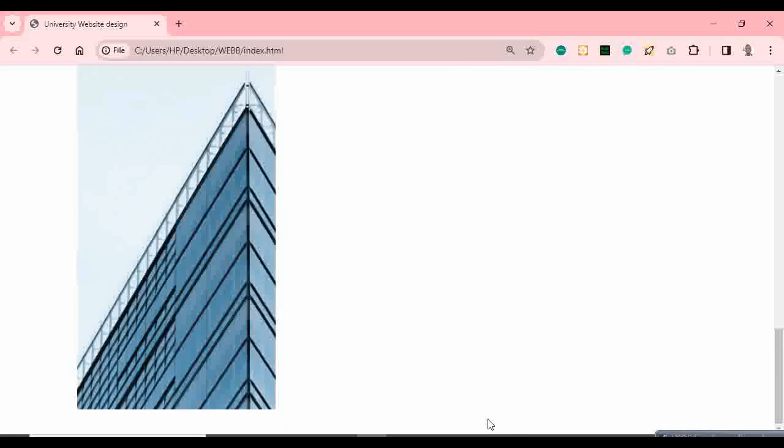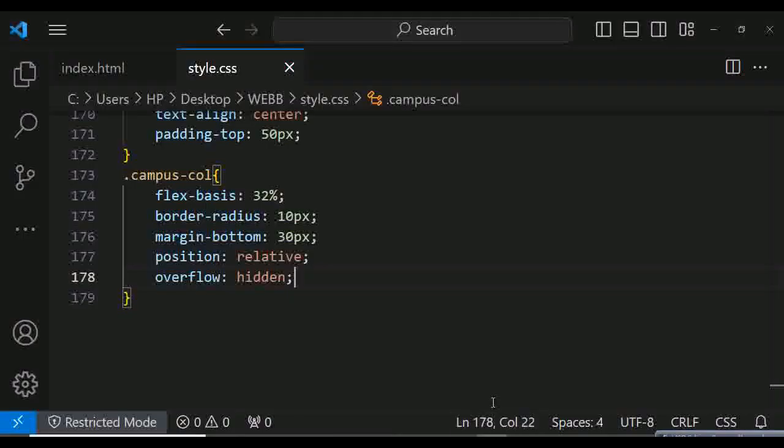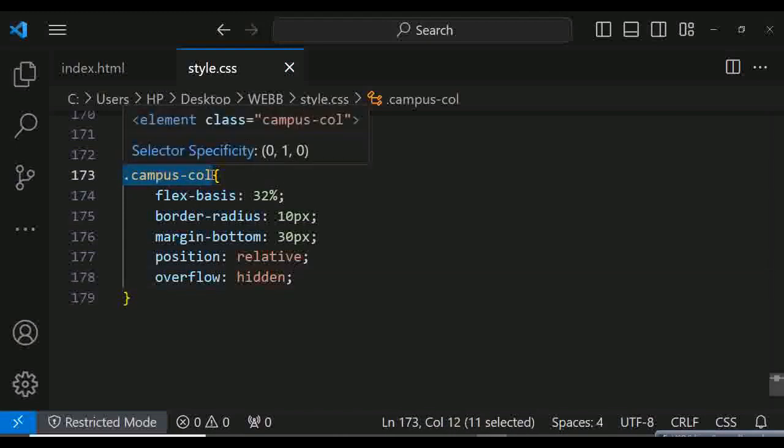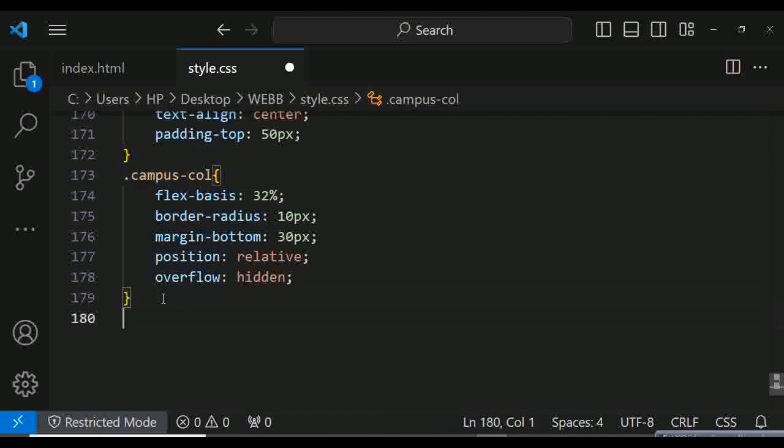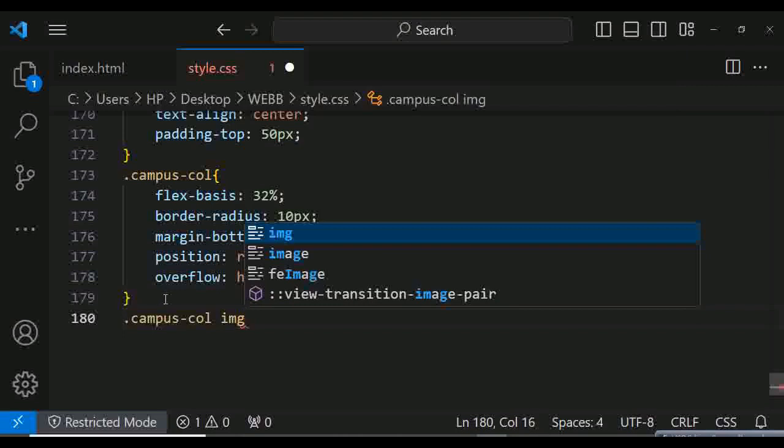So let's add CSS for the image. Copy this campus call. Paste. Let's add img because we want to make effects to the image.